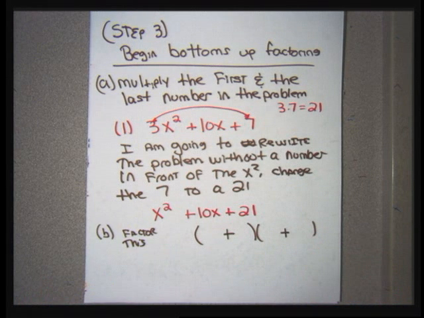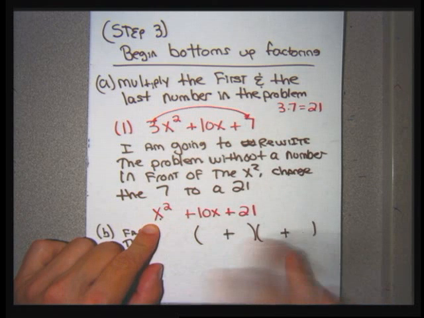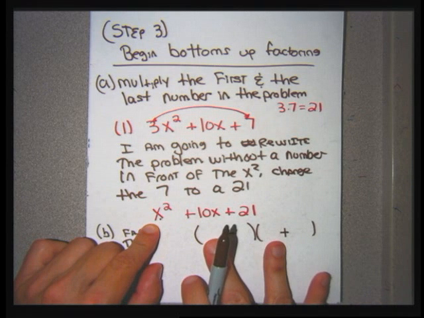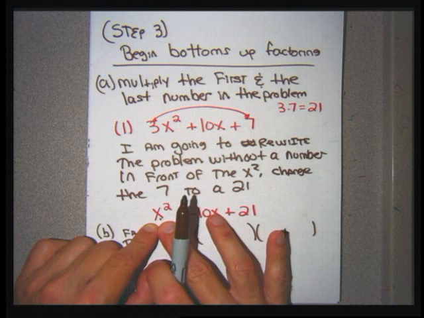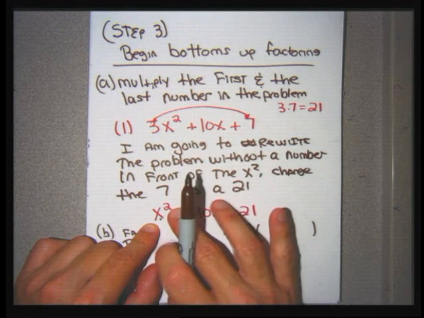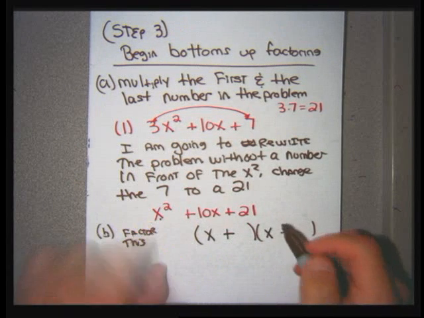And hopefully from yesterday's lecture, or section 1.2 lecture, you quickly know how to get the firsts. To get the first, I'm going to split the x squared between the 2 parentheses and make an x go in each of the first positions. Because x squared is in the first position, I divide the exponent by 2, I get x to the first that needs to go in the first position of each parentheses.